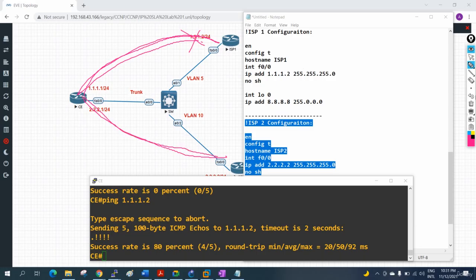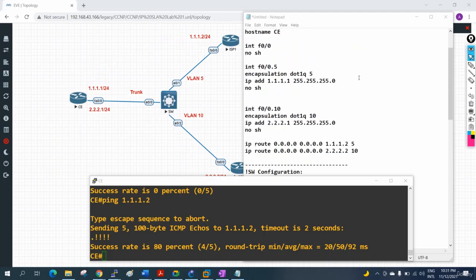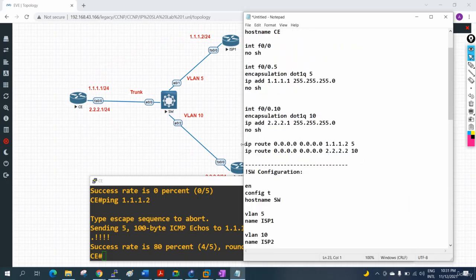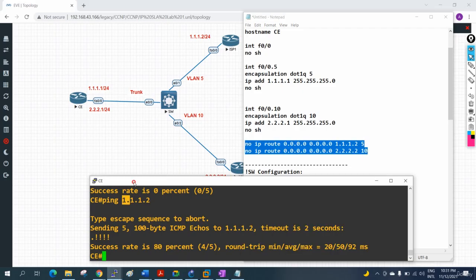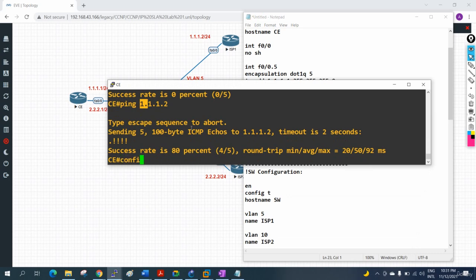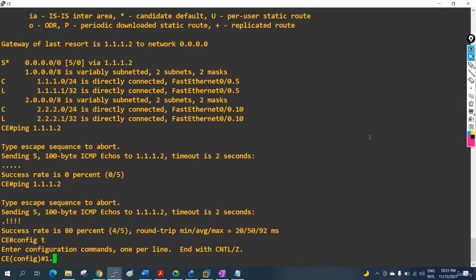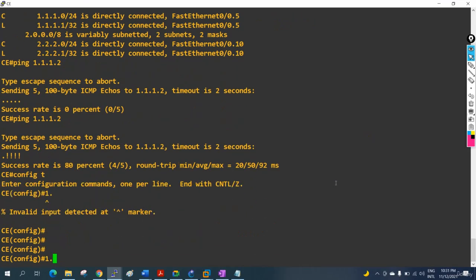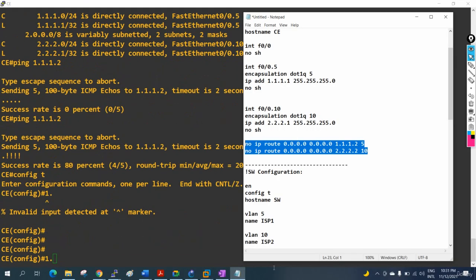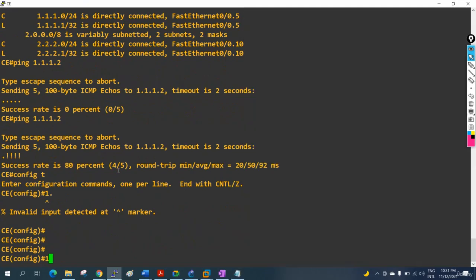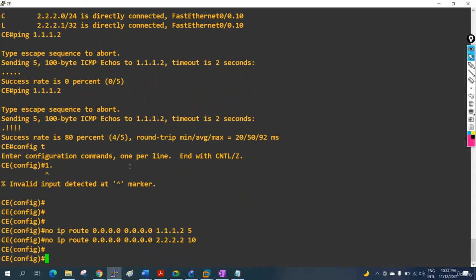that to here. So what we need to do is remove the default route. I will write no here, and no here. This way I will remove the default route first. From where? The customer edge. So I will go to the customer edge, enter global configuration, and remove the default route. Let me copy this. I will remove the default route now. So now I have removed the default route.